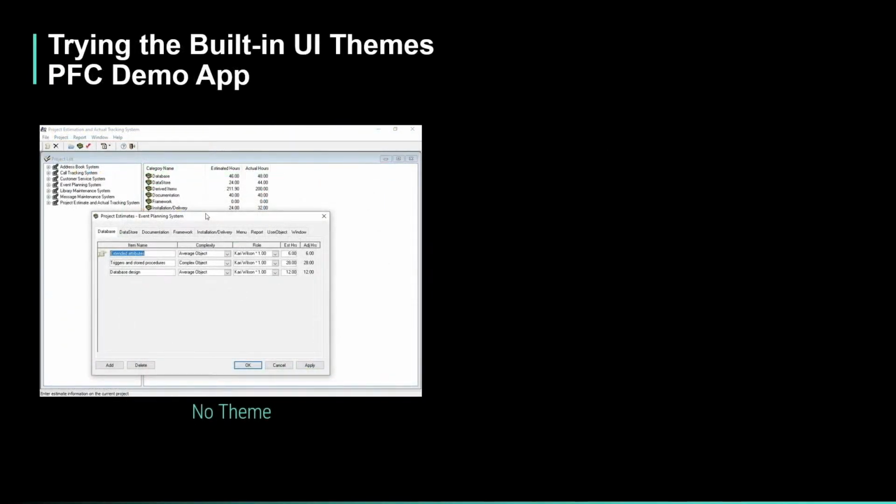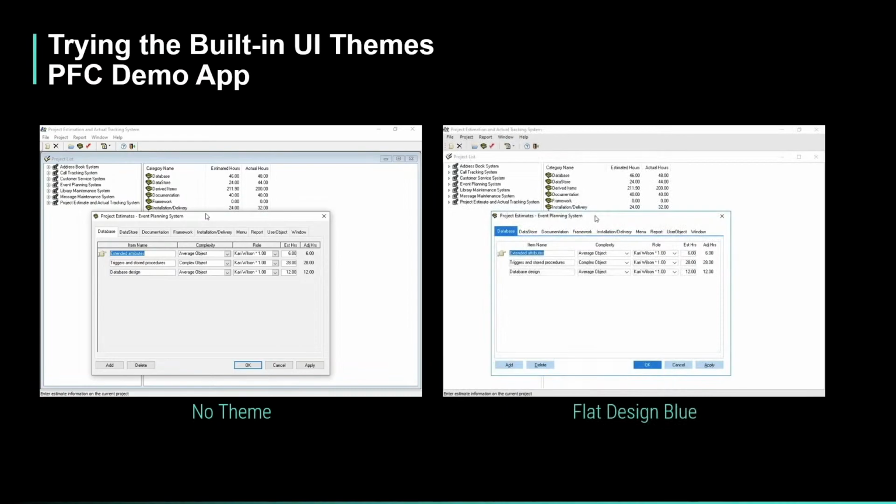Let's see what the built-in themes can do for the PFC demo app. So here's the app with no theme, and here's the app with the built-in theme called Flat Design Blue applied to it. And we can see immediately that the window stylings are now consistent, consistently flat with minimal borders, and we've lost that Windows 7 look.